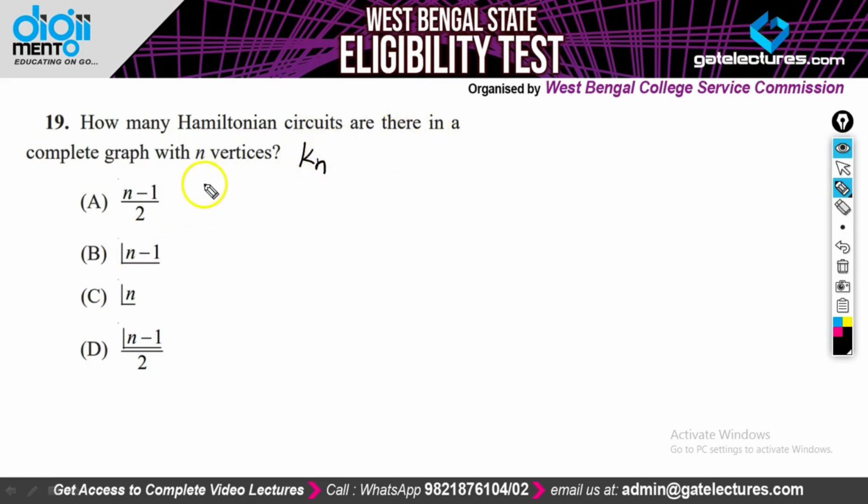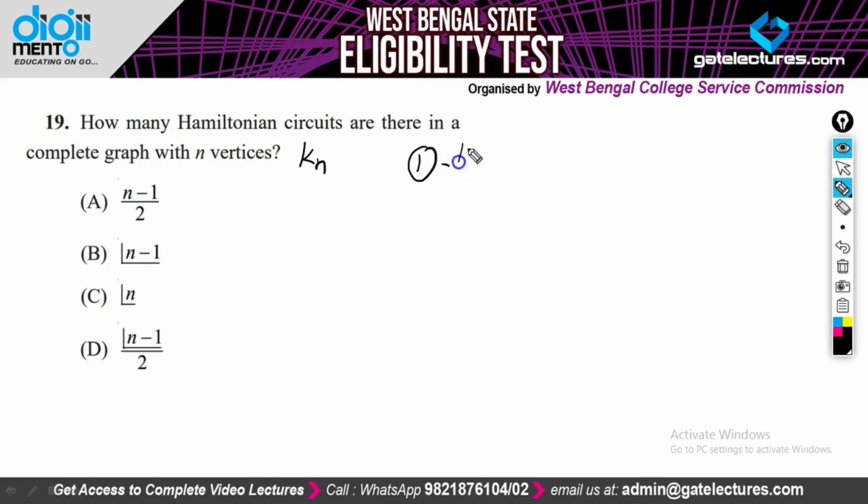So there are two strategies to solve these kinds of questions. The first strategy is this is a standard example, so you see the derivation, how it is being solved and how the answer is being derived. Okay, and second way is you take examples like for 3 vertices, 4 vertices and see which option is right. We will solve by both the ways. So let's see. First, let's see how it has been derived. So let's understand it.